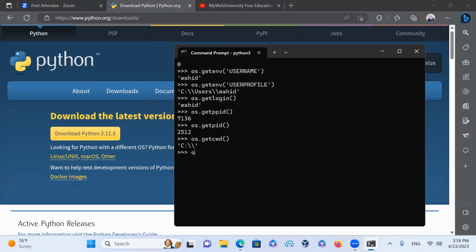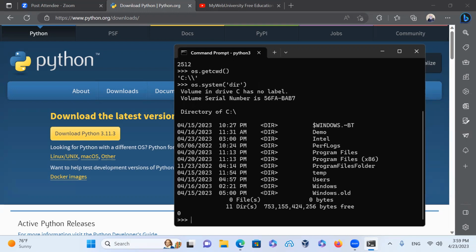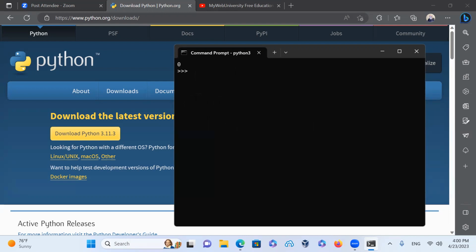Now we did the os.system and ran one command, like for example, dir, right? So when you run one command, what if you want to do more than one? Instead of doing one command at a time, you could just create a list. So you say commands equals, and then you put a list of commands that you want to do. Let's say 3 commands we want to run.